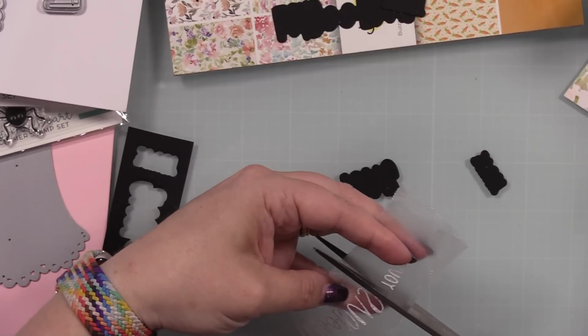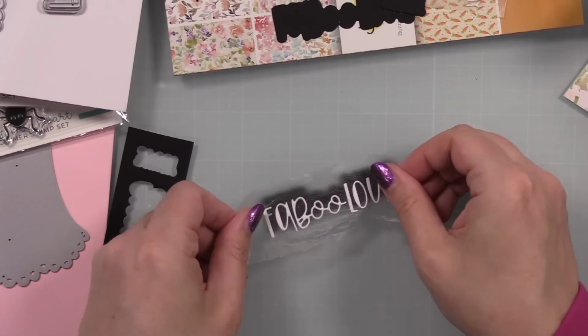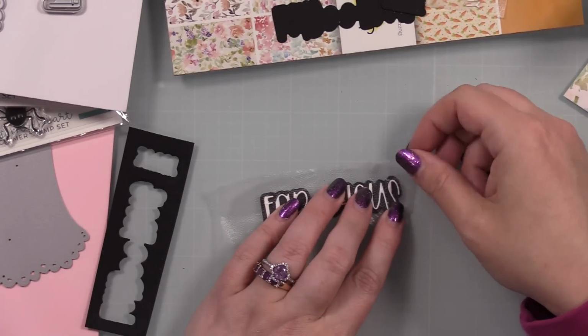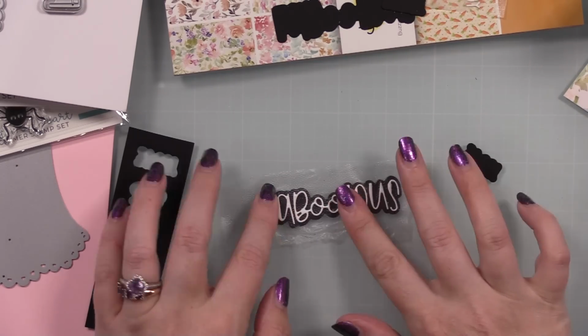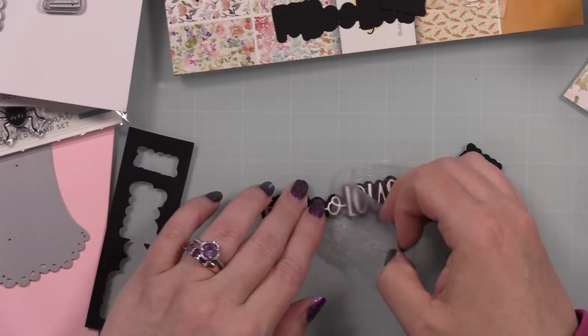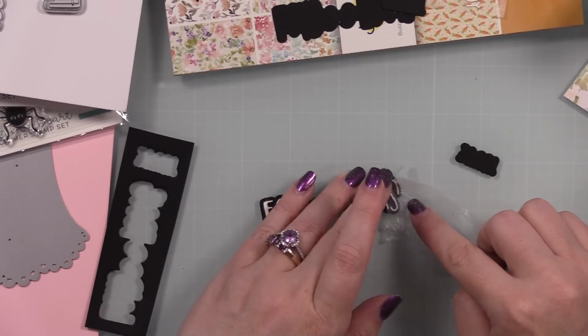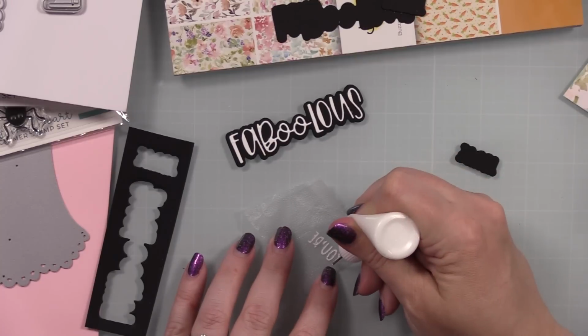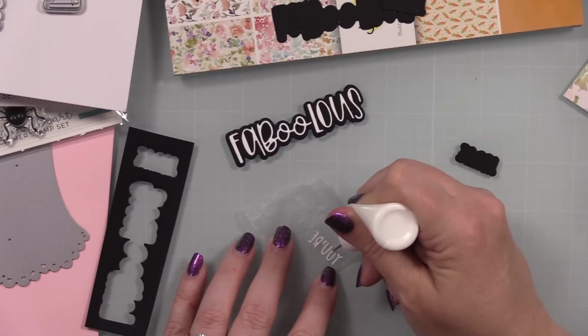And then the magic of it all is because press and seal is translucent, I can flip it over, see where I'm going, press these into place. And then I give it about a minute after I've pressed everything down, and then I gently remove the press and seal. I don't want to leave it on there until everything's completely dry, just in case any glue oozes out a bit. I don't want to glue the press and seal to it. You know what I mean?